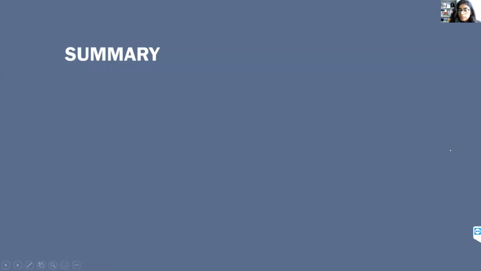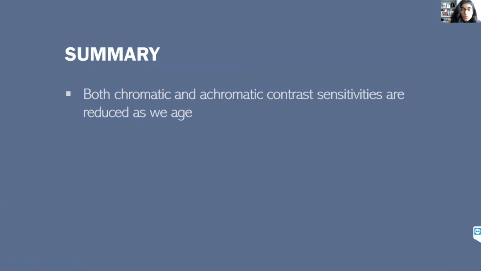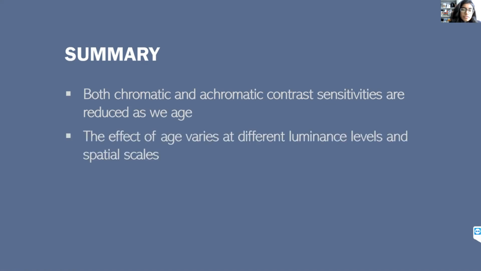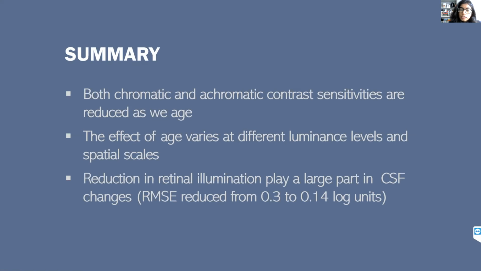I will conclude my presentation with a summary of our work. From our CSF data, we have seen that both achromatic and chromatic contrast sensitivities decline with age. The impact of age depends on both the luminance level and spatial scale. Reduction in retinal illumination with age plays a significant role in determining changes in contrast sensitivity functions.